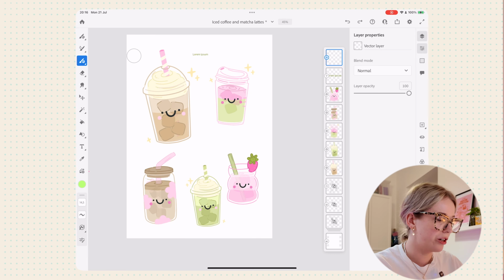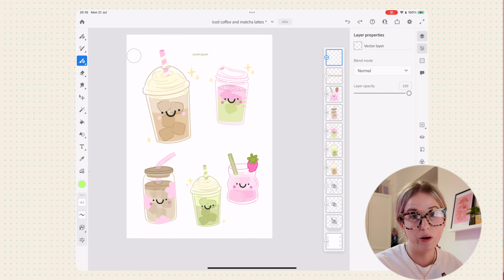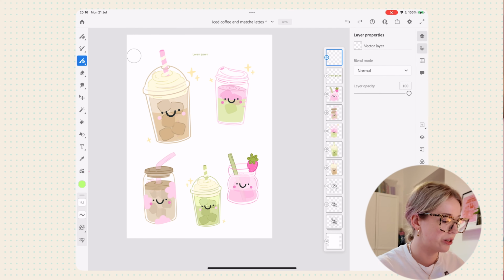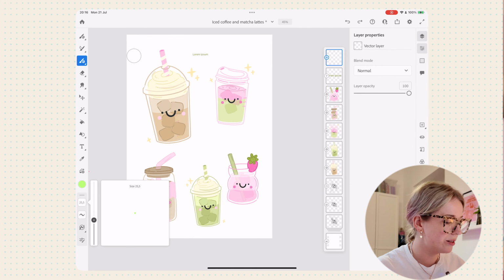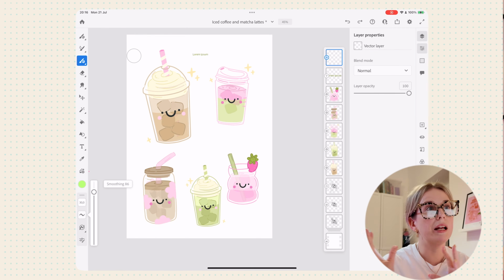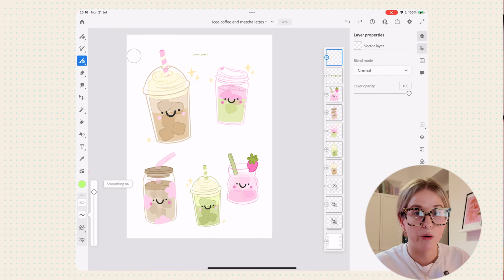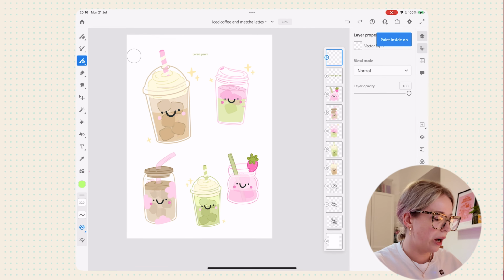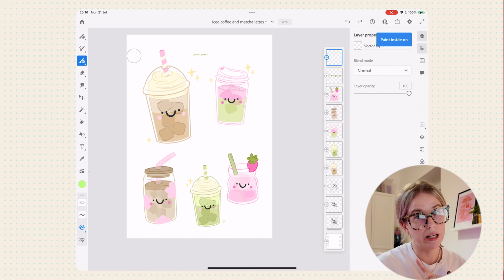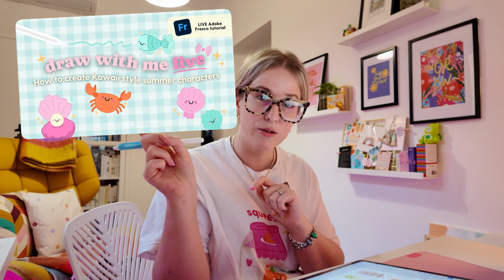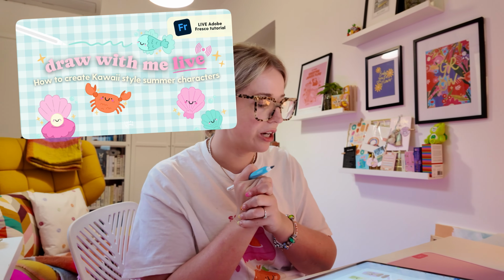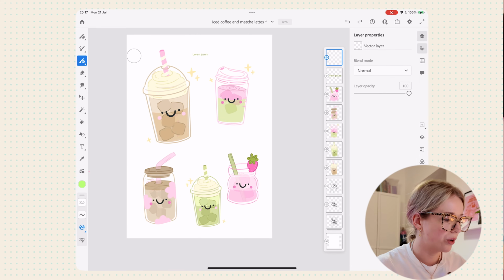Next, we have brush settings. When we have our brush selected, we're going to see different options down here depending on what brush we're using. But the basic ones that we'll see for every brush are the brush size. If we tap on this number, we'll get our size slider, which we can adjust. We then have our smoothing settings. That would be stabilization if you are a Procreate user. The draw inside or draw outside tool, I will go into that deeper in our brush episode. I also do use it in this live stream that we did in July, so go ahead and check out that. Finally, we have our brush settings.